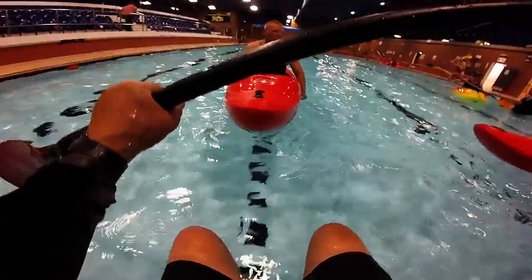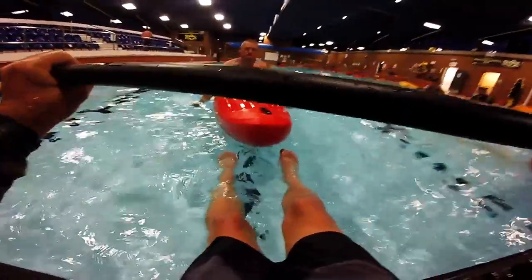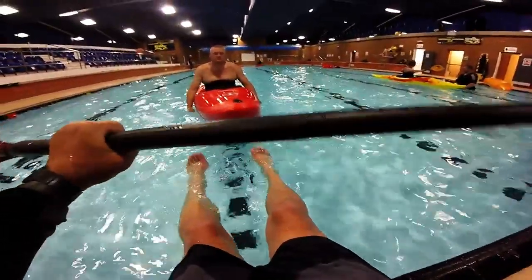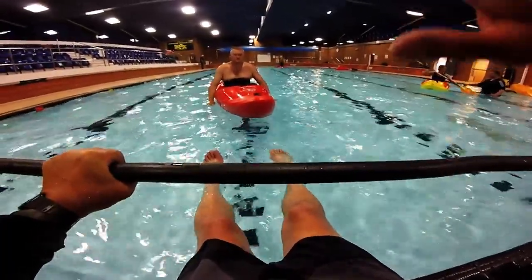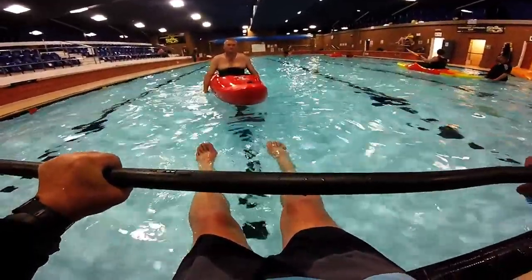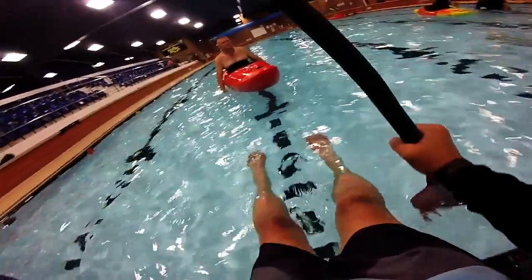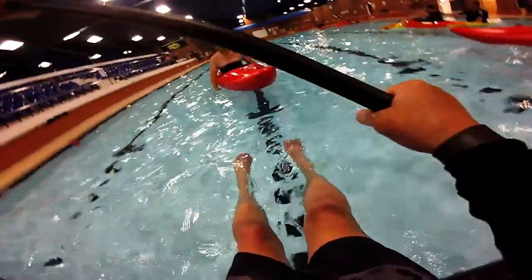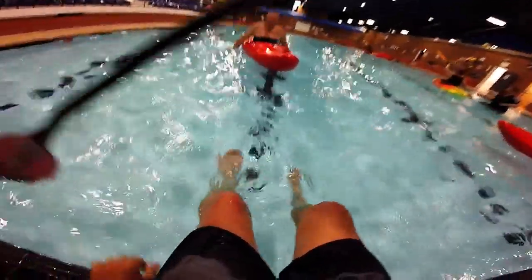Right, and you're still using your feet like this, the same movements as you do, but it's getting the balance between the pressure you put on your feet, particularly if one side is stronger than the other. So you come from here, you look there, and you push it here, and you get that sort of cycling movement going like this.